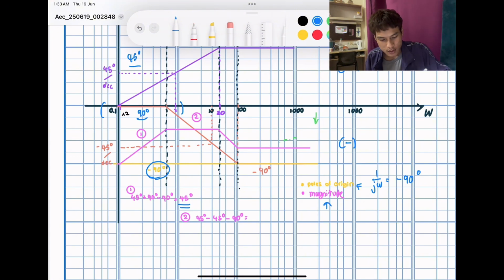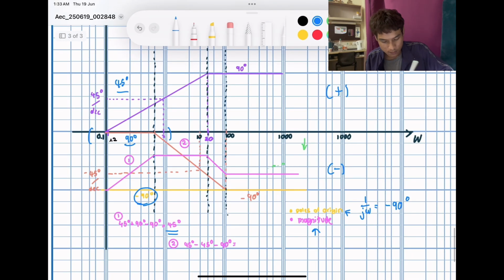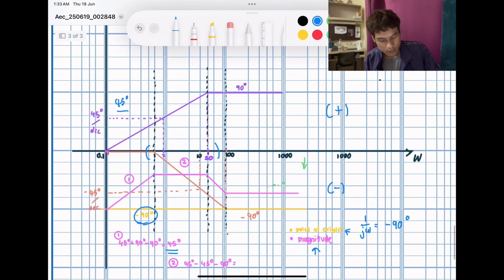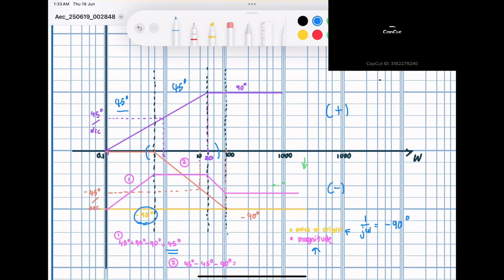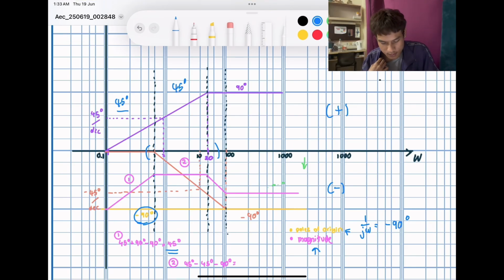So moving on to the next range, minus with negative 20 decibels, you will get 0. Since it's 0, the magnitude of the Bode plot will be flat right here. It's the same as before.